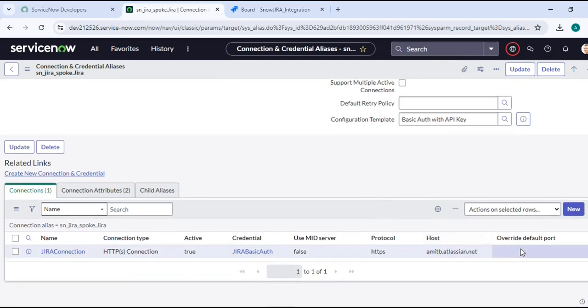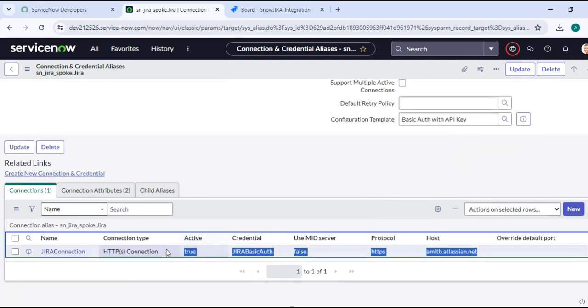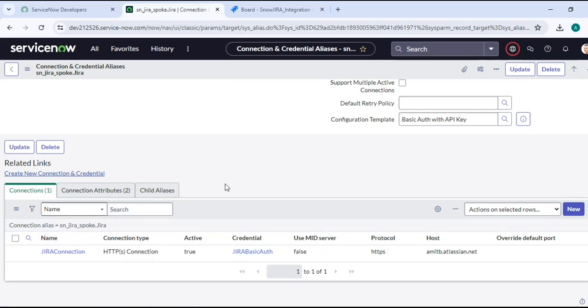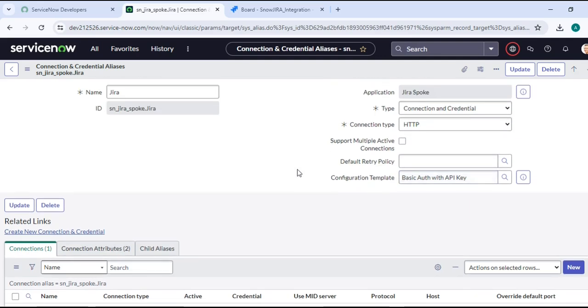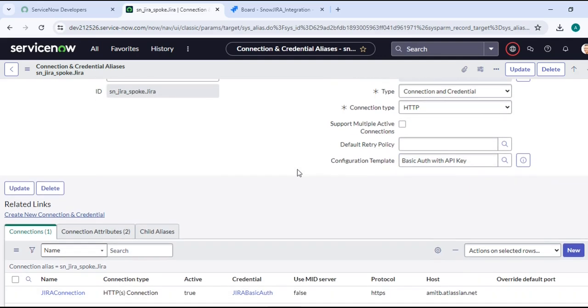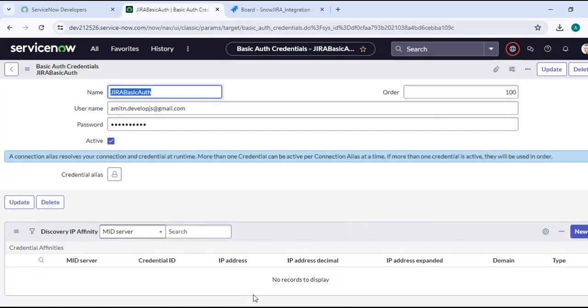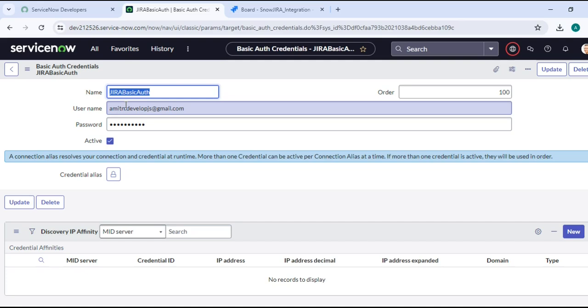So this is how we need to configure the connection. I'm just opening it again to cross check the details. Okay, my email ID, there is some mistake. My email ID has to be amit.table.js. Yeah, so I corrected it and I have updated the record again.